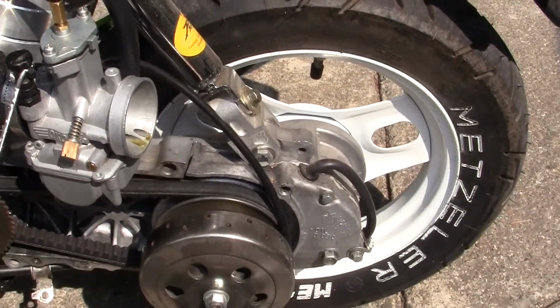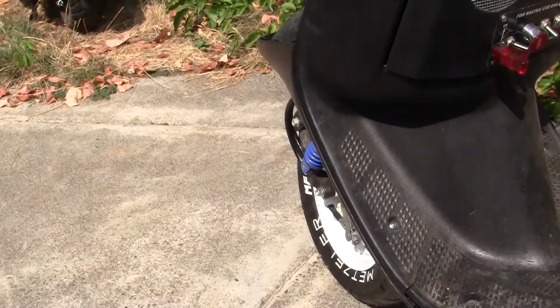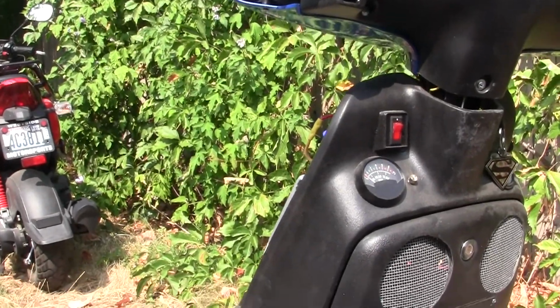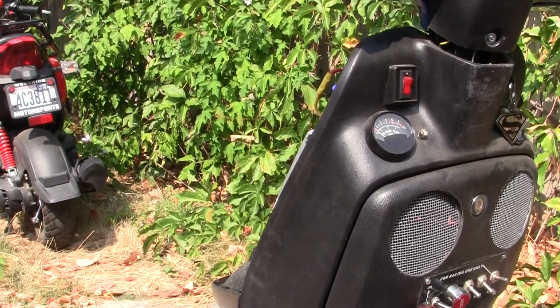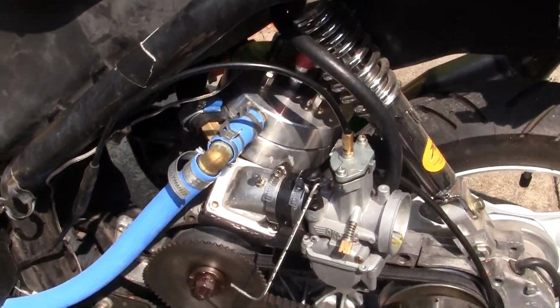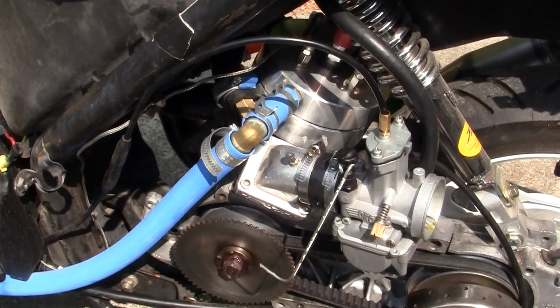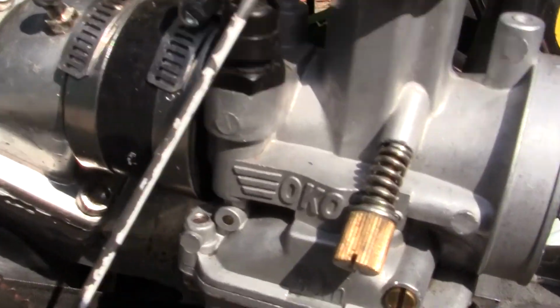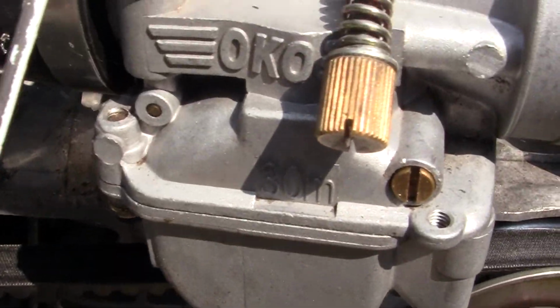The brakes are working okay. The temperature is cooling down a little bit. And the carburetor seems to be doing pretty good. And this carburetor is a 30 millimeter, so you can see right here, 30 millimeter.